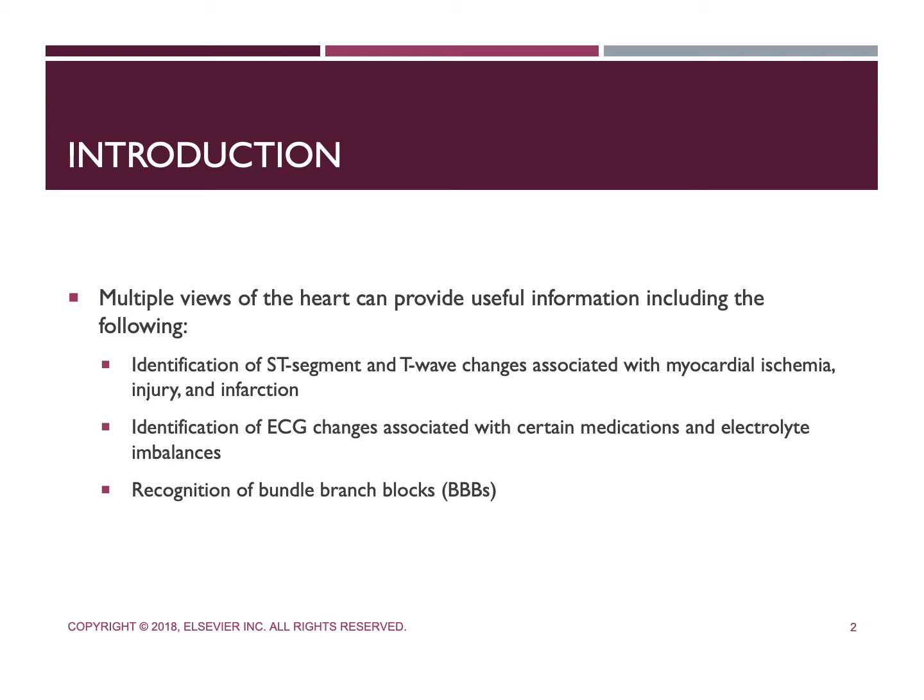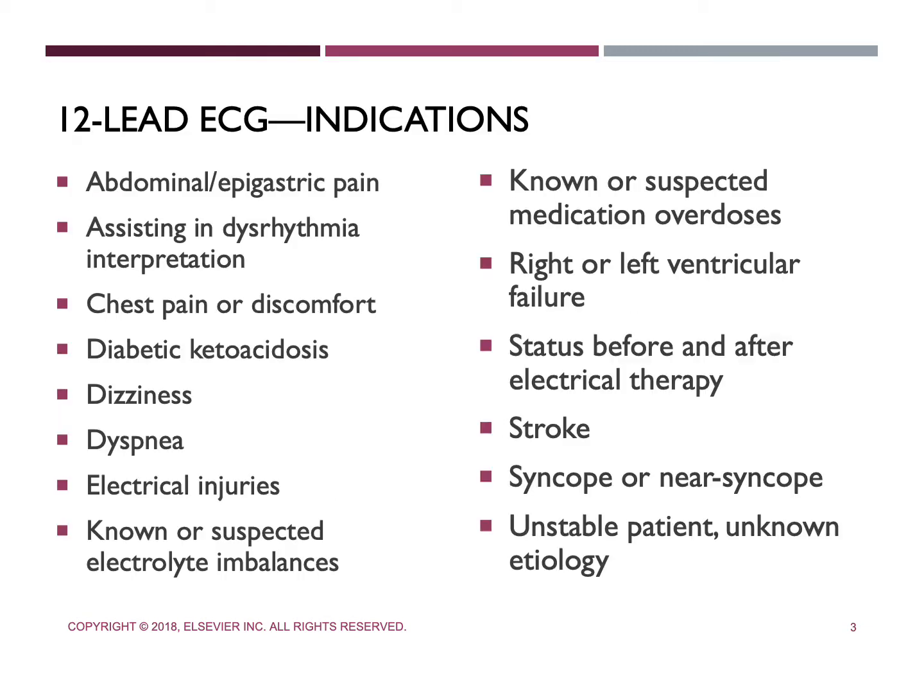It can also help us with identifying the ECG changes that may be associated with medications or even electrolyte imbalances. And it can also help us recognize bundle branch blocks as well. So there may be several different indications or reasons why someone may need to be hooked up to a 12 lead ECG for us to monitor them and see what's going on.